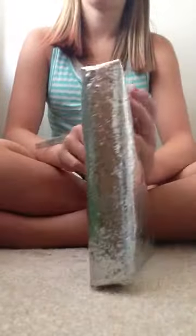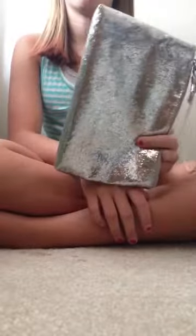So, first thing you need to do is find a bag, and I just have a Bath & Body Works makeup bag that I really do like, so it's easy to carry around. And you can put it in your purse. You can do a smaller one, or a bigger one, but this is just the one that I use for my stuff, and I use it especially when I play lacrosse.